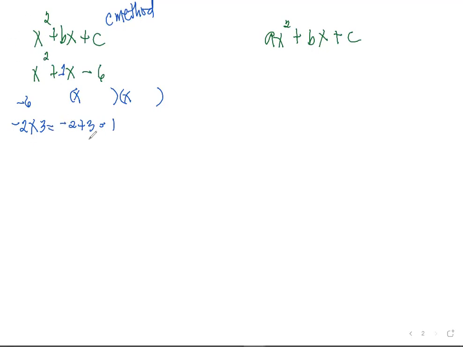Okay, and then we get this one, diba? So negative 2 and positive 3 as a factor of negative 6, that if we get the sum of the two factors, the answer is the middle term. Okay, so we have negative 2 and then positive 3. So it means that x squared plus x minus 6 is equal to the factor of x minus 2 multiplied to x plus 3. So the factor of x squared plus x minus 6 is x minus 2 times x plus 3. Okay, so another example for you to be able to understand the lesson, we have x squared.